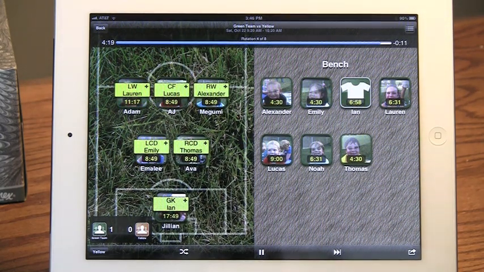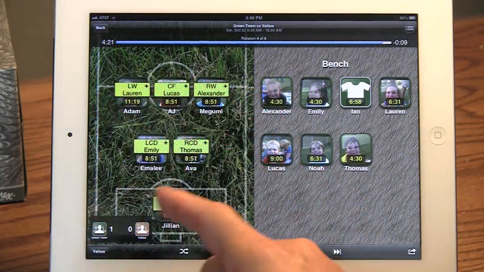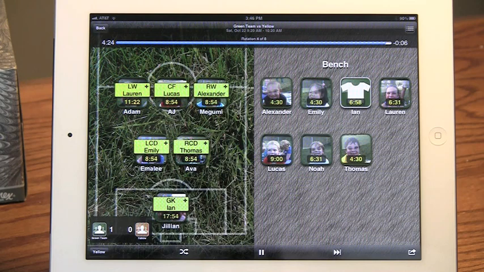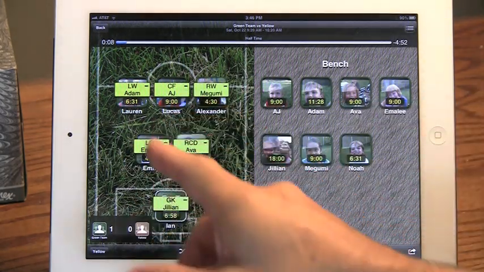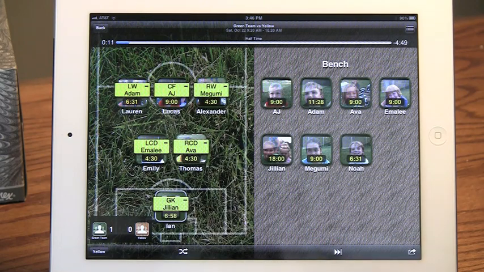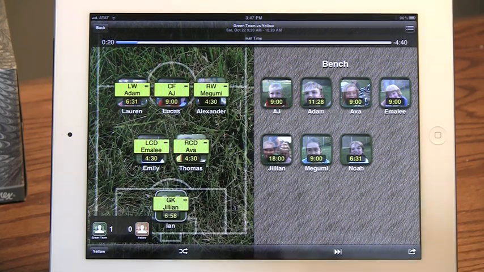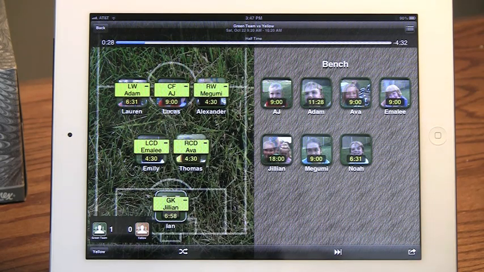Okay, so now we're actually coming up to halftime, and these indicators are showing us who's going to come on in the second half. And I just wanted to show you a little change that's happened in the display during halftime. What used to happen is you used to see the halftime score, and that would sort of dominate the screen here. Everybody else would be on the bench. So during halftime, it was kind of difficult to see what was going to happen in that first rotation after halftime. And in lots of cases, when halftime was over, you actually had to sort of go to the next segment and pause immediately just so that you could see the lineup after halftime.